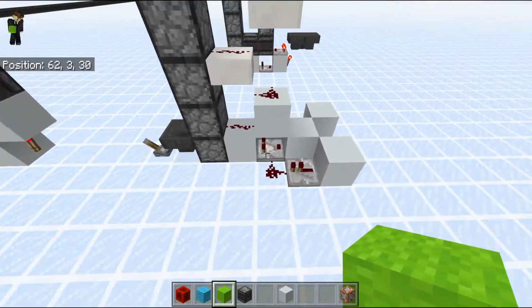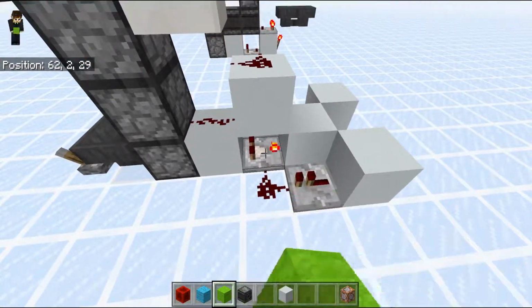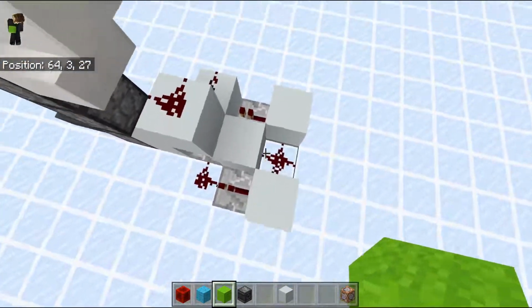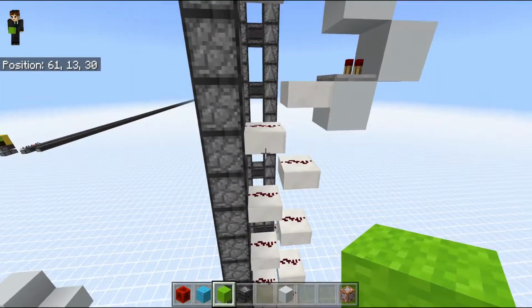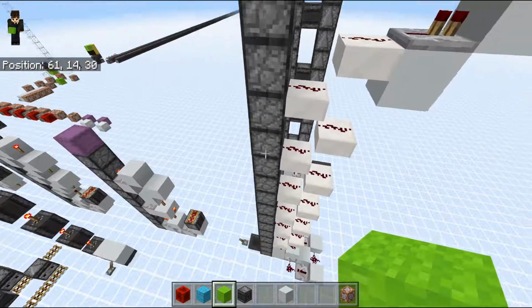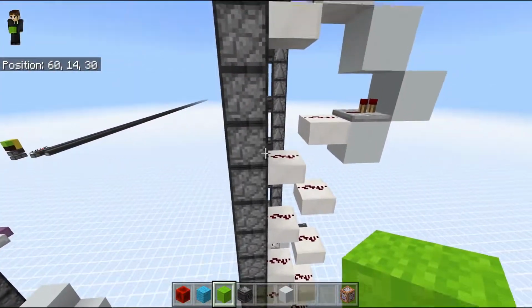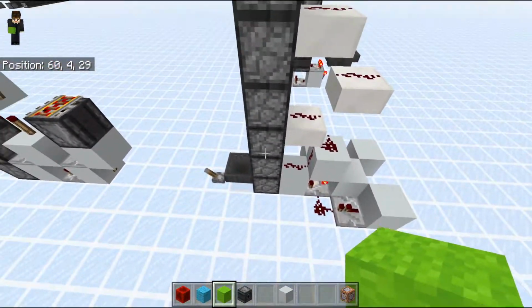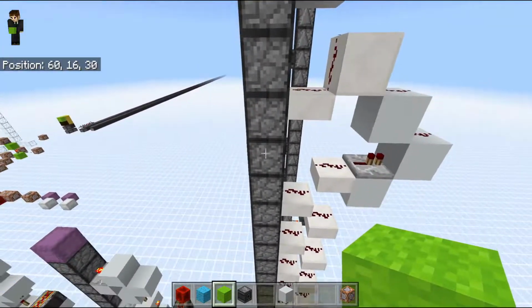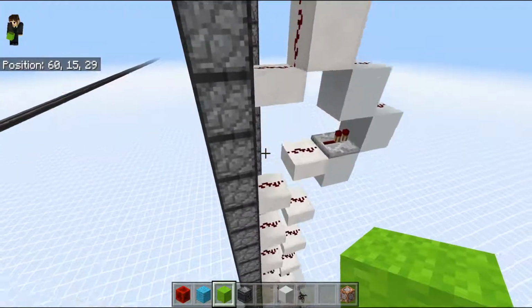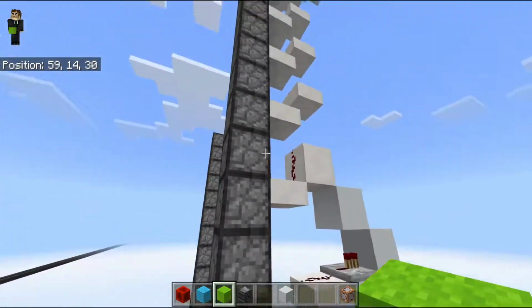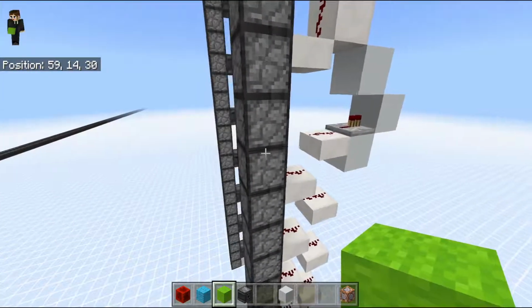So we start exactly the same as at the beginning. We have here a comparator, runs into a clock, and then we grab the same signal and run it across, cycling back and forth, so all those droppers will power exactly at the same time, which means that an item that's in here will eventually make its way up, and then when you run out of signal, we just make this kind of a bracket. The bracket has to go 1 up, because this will be a different tick.